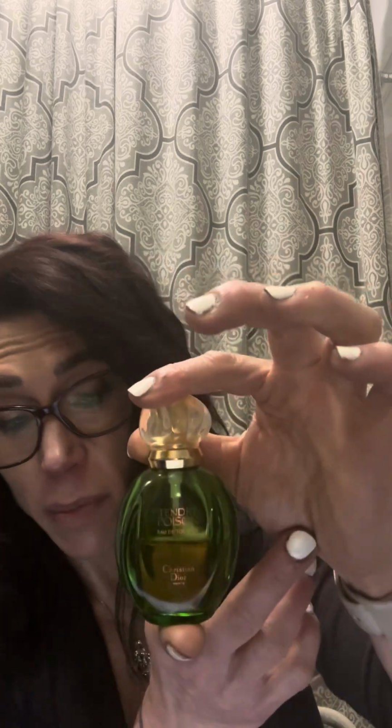Oh, I didn't say what the perfumer was. Back to the perfumer for Cabotine: Jean-Claude Deville. Oh God, I'm so tired. The person that did this bottle was a woman called Veronique Monod, and I love these bottles. I think they're absolutely fantastic. They're kind of like Poison-ish, so how fun is that? Also, I love the original ad for this. Go check it out, it's just so cute.